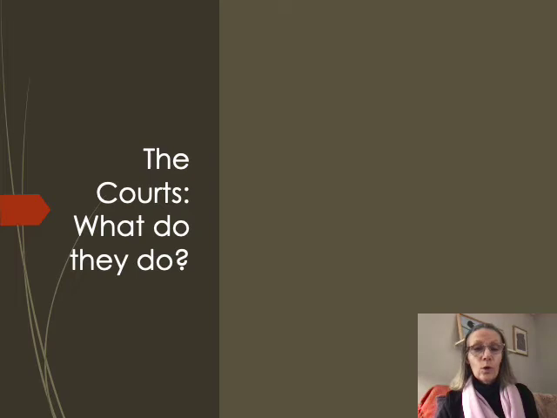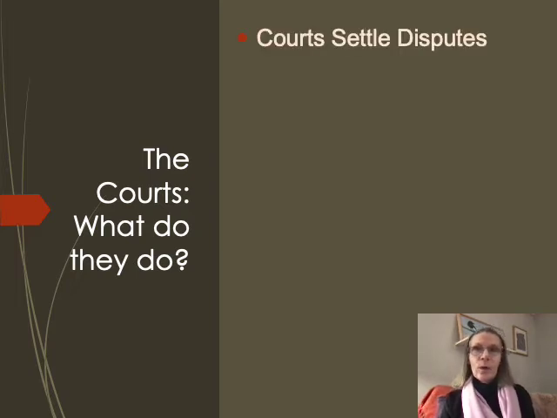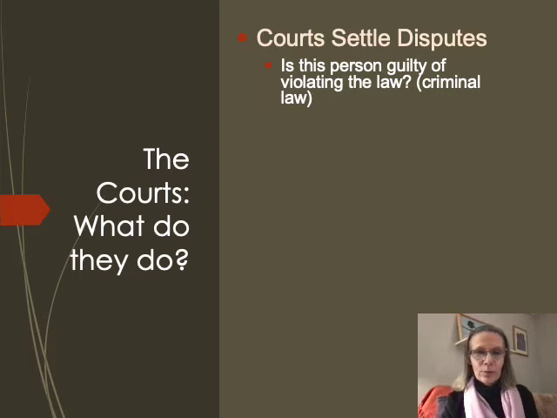So what do courts do? What is their job? Well, probably the easiest way, and maybe the best way, of thinking about what courts do is that courts are there to settle disputes. They're an institution that, when a controversy arises, where there's disagreement about something, we turn to the courts to settle those disagreements, to settle disputes.